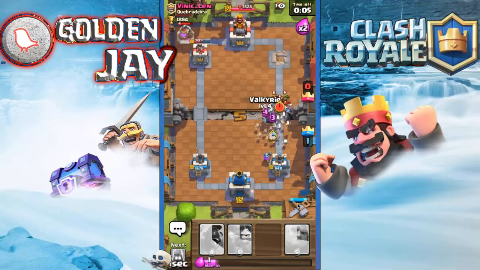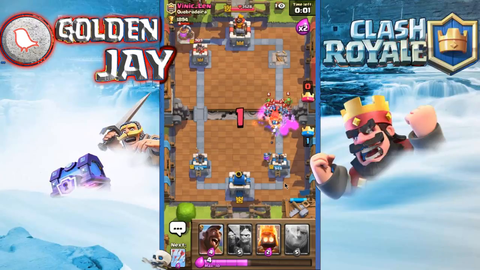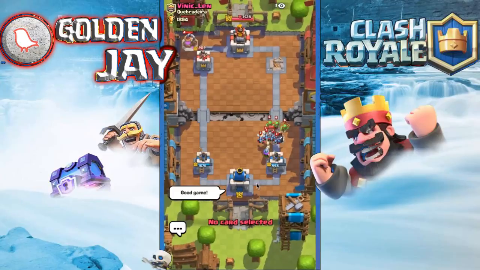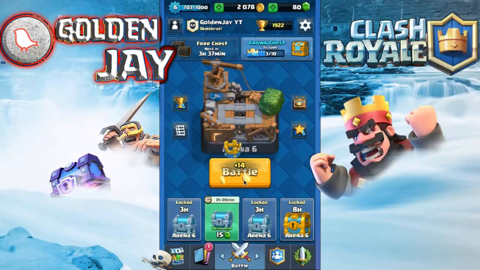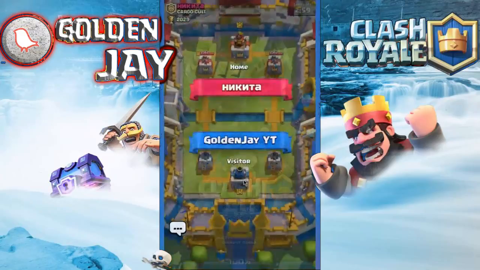Let's place that down. Good game. That was good game. Two. Good game. Good game. Good game. Wow. Okay, we're 3-for-3. I want to get to 2,000 and I want to get that crown chest. So we got to keep going. Got to keep pushing.